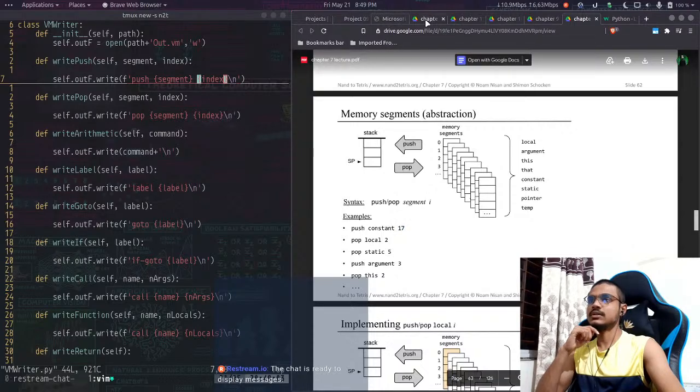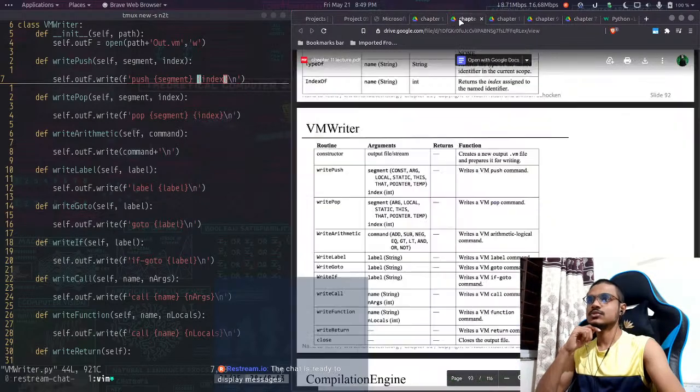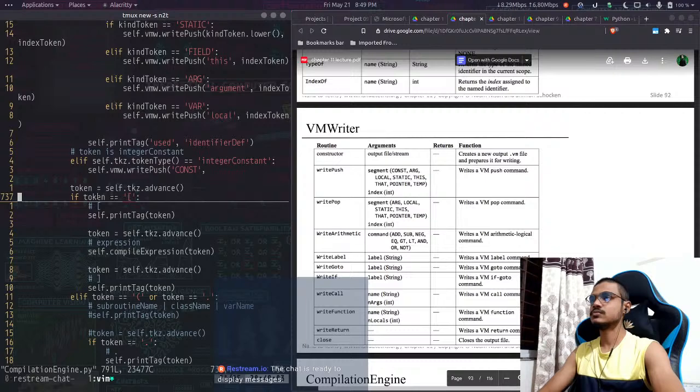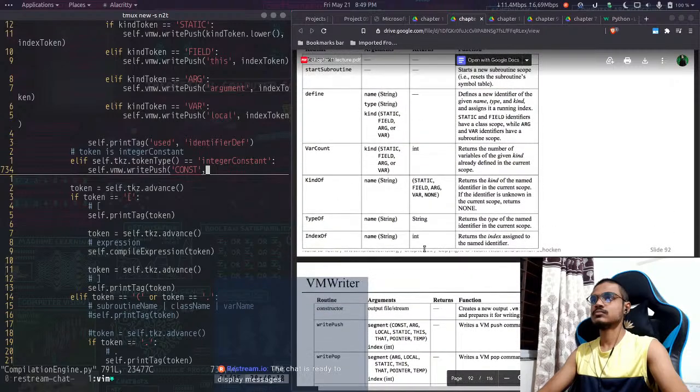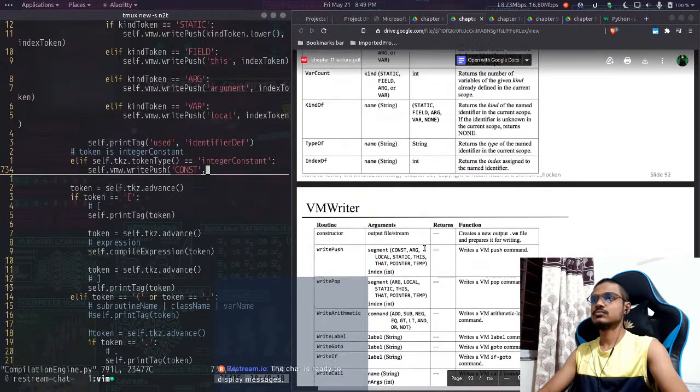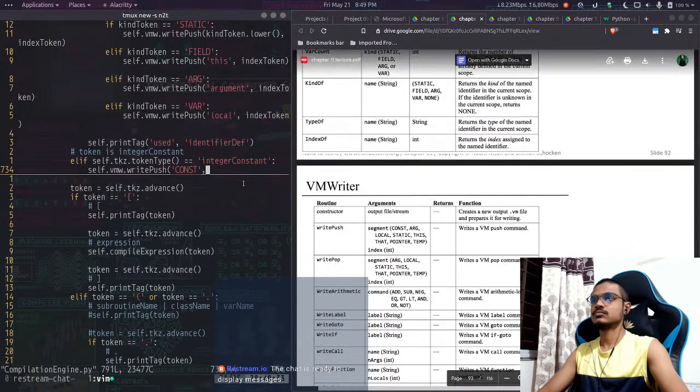It's not an index, so what should we do? Yeah, we should pass the constant here, obviously.